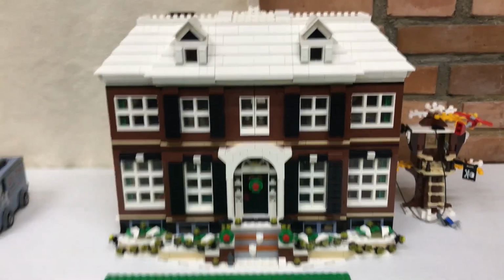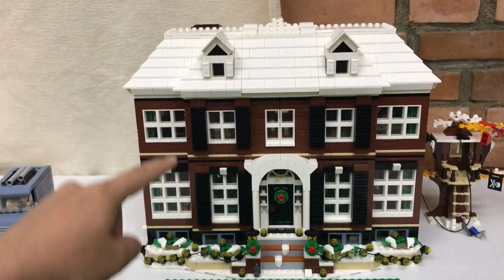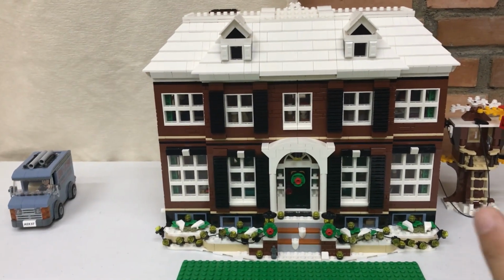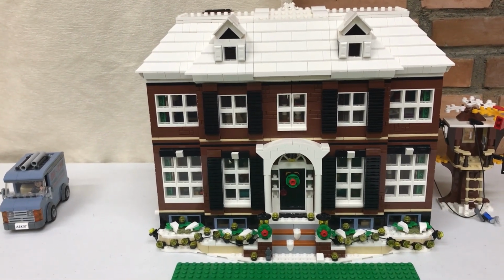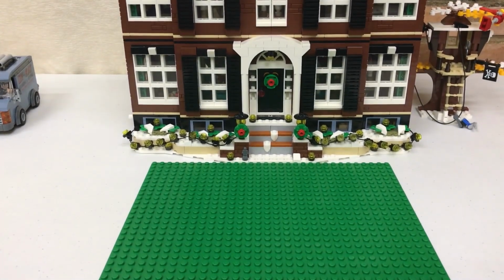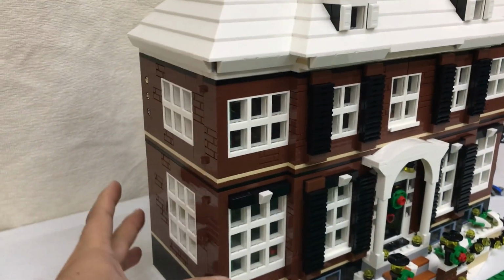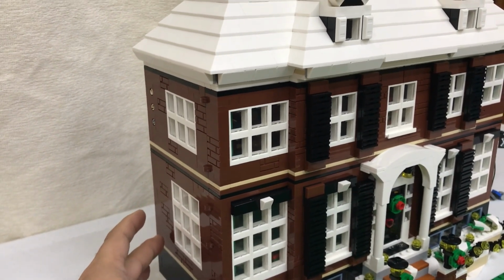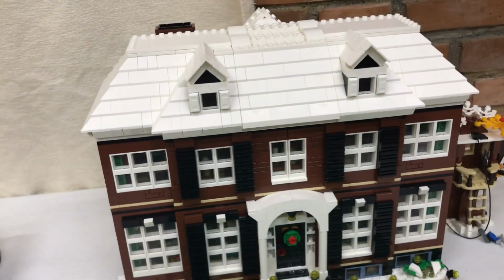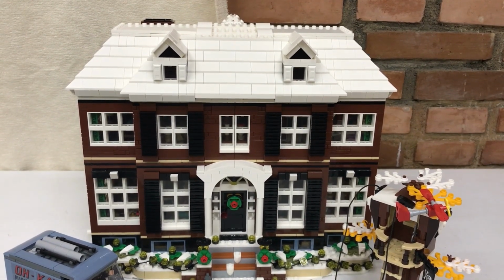So one of the solutions that I found in my design is to utilize the facade here, but remove the window parts here and on the other side, so that you will still have the same look of the Home Alone set, but on a smaller scale in terms of width. Then what I would do is to adjust the depth of this one and make it fit into a 32 by 32 base plate, and use as much as possible just the parts that come with the set. So without further ado, let's get started.